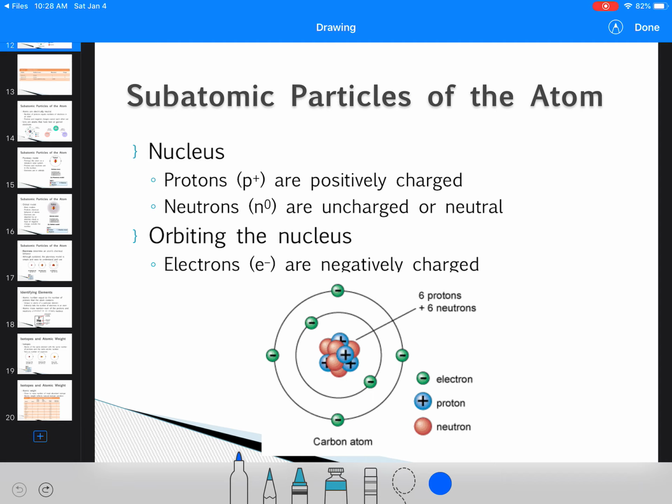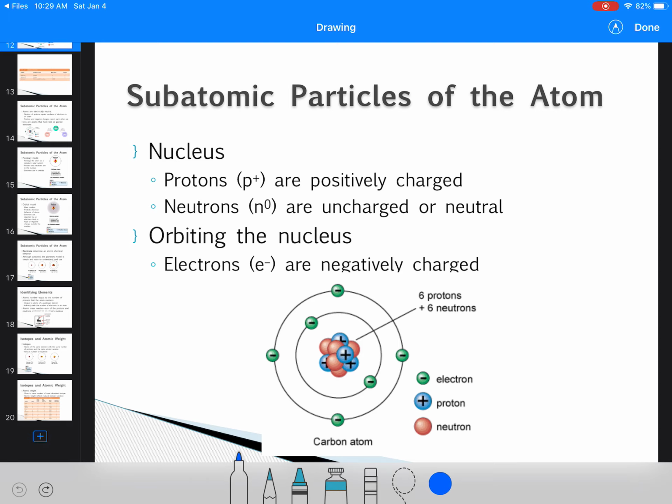So remember, atoms are made up of 3 subatomic particles. Those are protons, neutrons, and electrons. Remember, the protons and neutrons are both found in the center of the atom, which is called the nucleus. Keep in mind that protons have a positive charge, while neutrons are neutrally charged. Okay, so those are found in the nucleus of the atom. And then surrounding the nucleus, we have the electron orbitals, which is where the electrons will be found. And those are very small subatomic particles that have a negative charge.